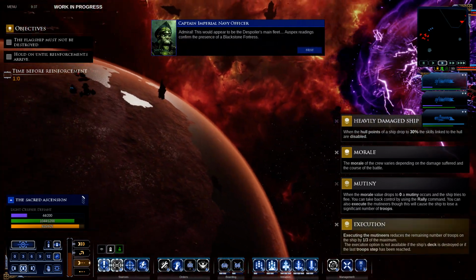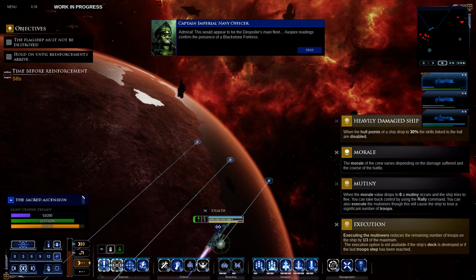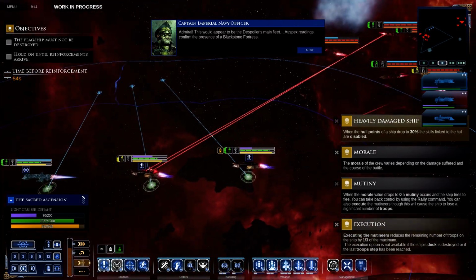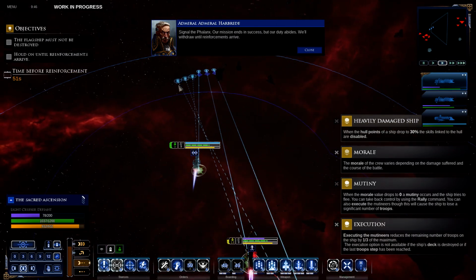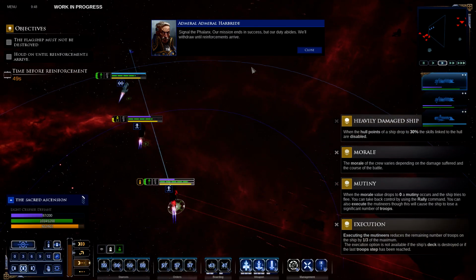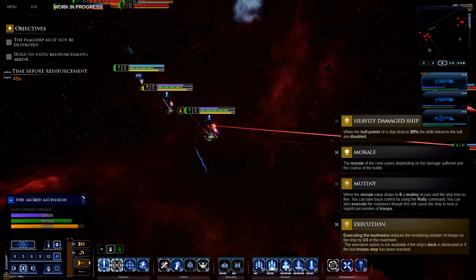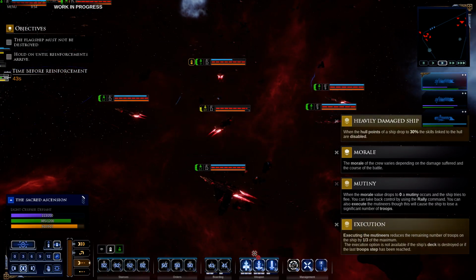Admiral, this would appear to be the Despoiler's main fleet. Orspec's readings confirm the presence of a Blackstone fortress. We need to get out of here. Our mission ends in success, but our duty abides. Coordinates acknowledged. Aye, Admiral.